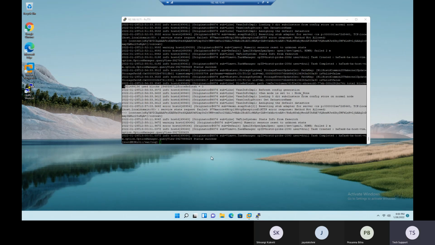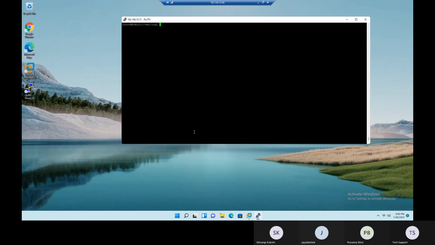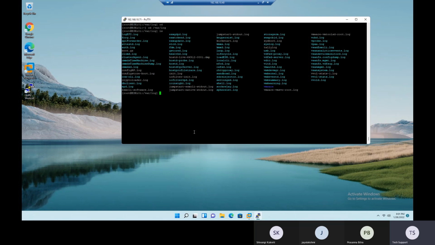Okay. So again, if you want to clear the screen, just use clear. When you type cd, change directory, again it will go back to the previous directory. I'll show you one more time. Change directory space /var/log, press enter, and you can type ls. You will find all the list.